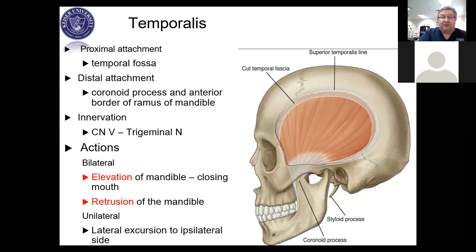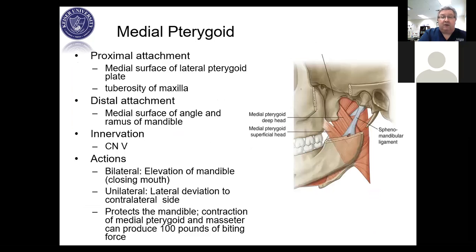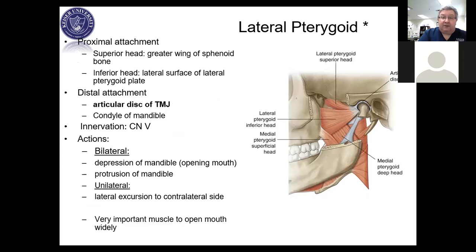All right, temporalis, we're not going to worry about. Masseter, no. Medial pterygoid, no. But this muscle, now remember, like I said, when you see a star next to it, well, this muscle is not on your list. So I will not put this muscle on your practical, but it is definitely open game on all of my quizzes. All right, so anything with a star is open game on the quiz. All right, and we'll talk about the muscles that are on the practical.